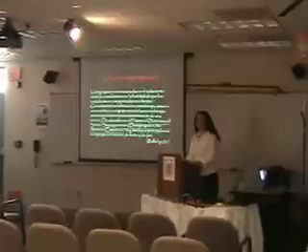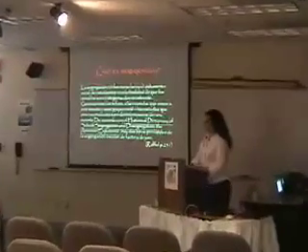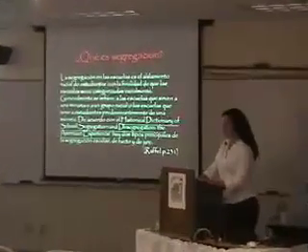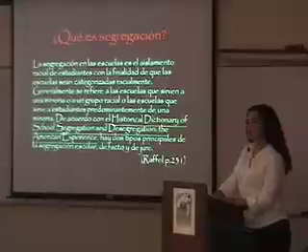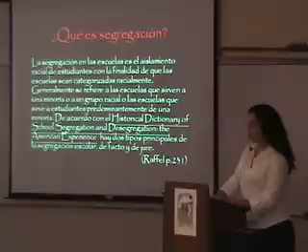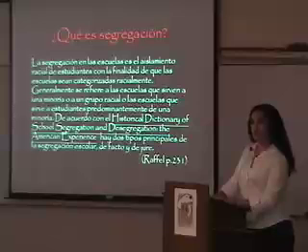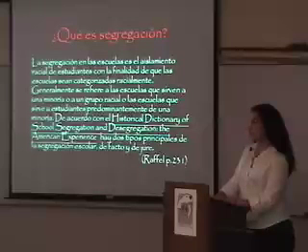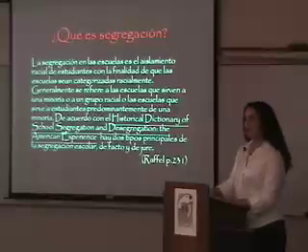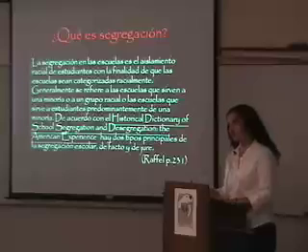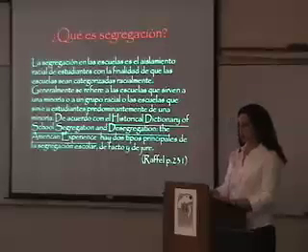What is segregation? Segregation is the isolation of students in race or in school by race so that schools can be racially identified. Generally, it refers to schools that serve one minority race or schools that serve predominantly minority students. There are two main types of segregation, de facto and de jure, and you'll see why de jure is so important.